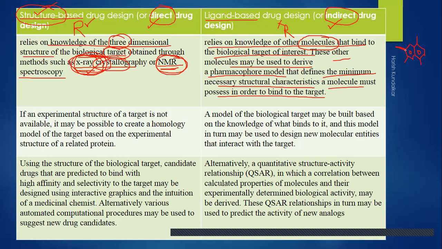So what can we infer from the SAR of these molecules? That the receptor structure is such that it can accommodate an electron withdrawing group over here, an electron donating group over here, a bulky group over here, right? A bulky functional group over here, and then some other group over here, which can be charged. For instance, if we have COO minus over here, that means that part of the receptor must be carrying some positive charge, right? So that it can interact with the COO minus that is present on this part of the molecule.